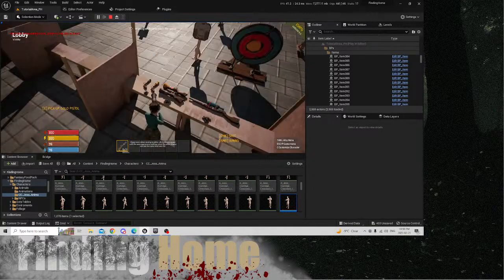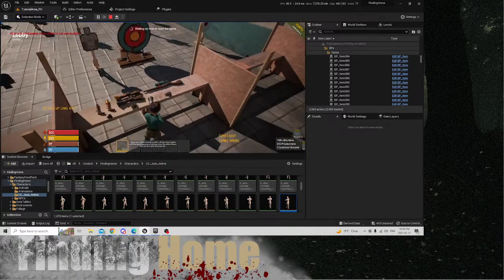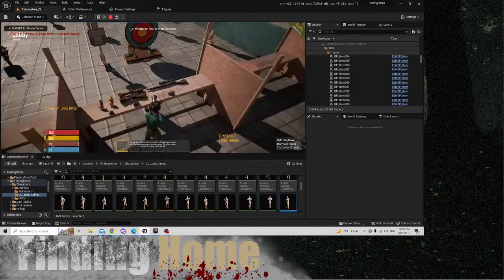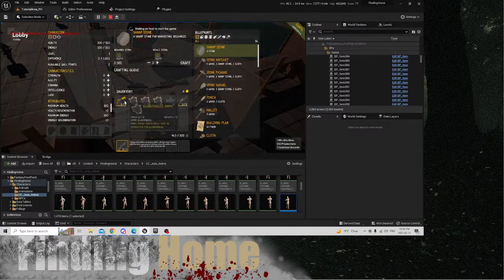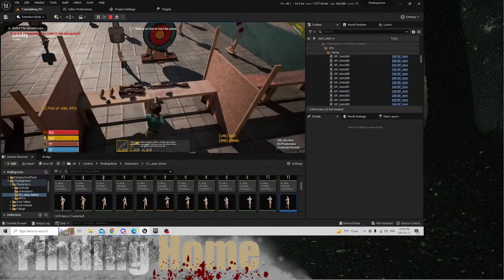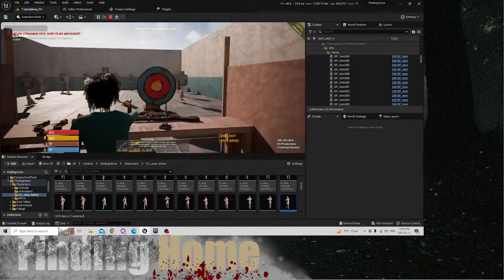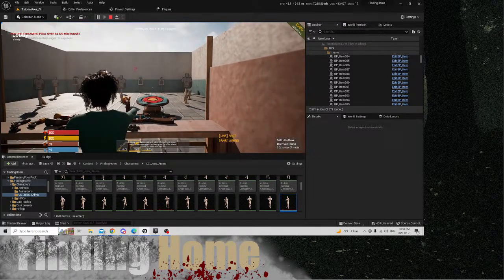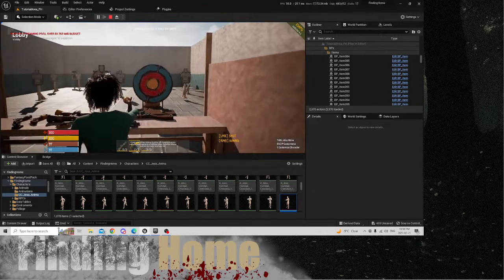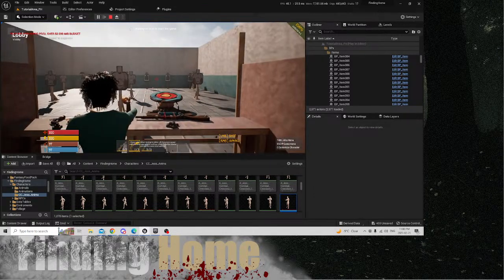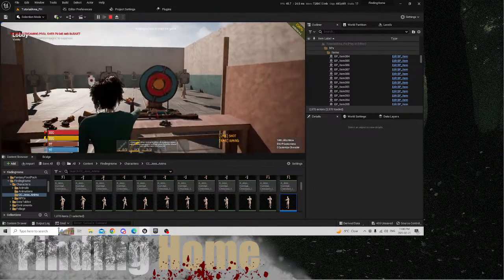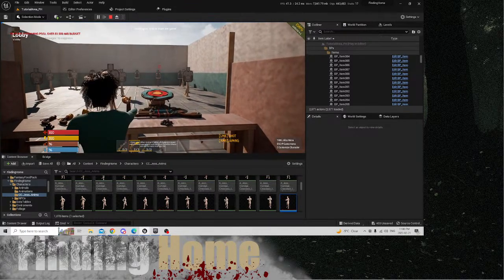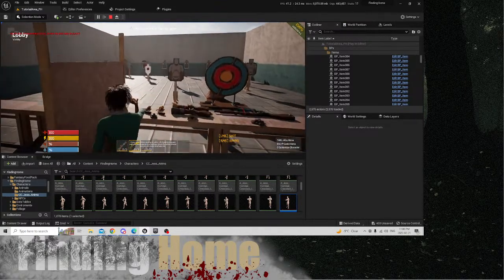But in the meantime, we will also at least try these guys on for size. Might have to change the positioning of the weapon.